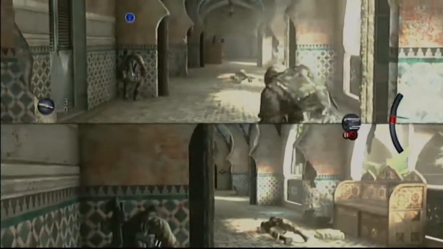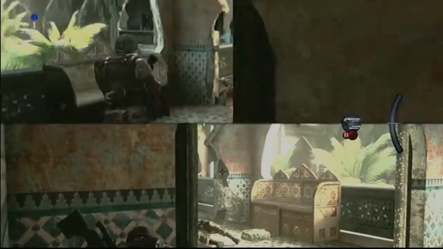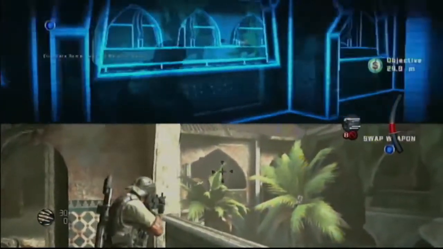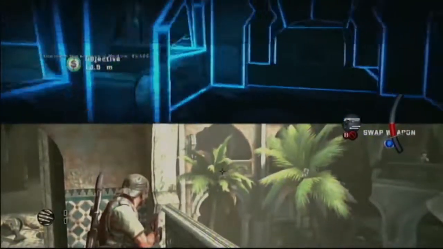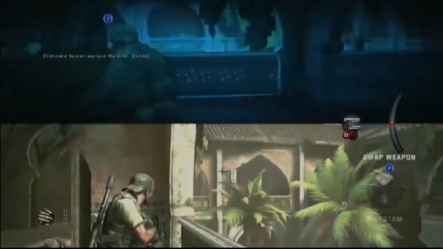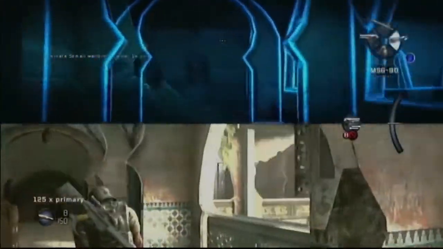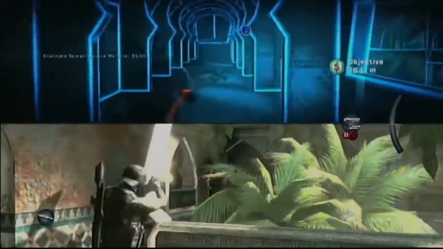Alright. Okay. Here's what I'm gonna do. Yeah. I'm gonna go around, and you're gonna draw him out, and then I'm gonna snipe him. You think he can? Probably. Yeah, I'm drawing aggro, is that what you mean? Yeah. Where the hell is he? He should be. He moved. Alright, we gotta go. Keep going. Alright, keep going forward? Yeah. Keep drawing aggro? Nah, just keep going.